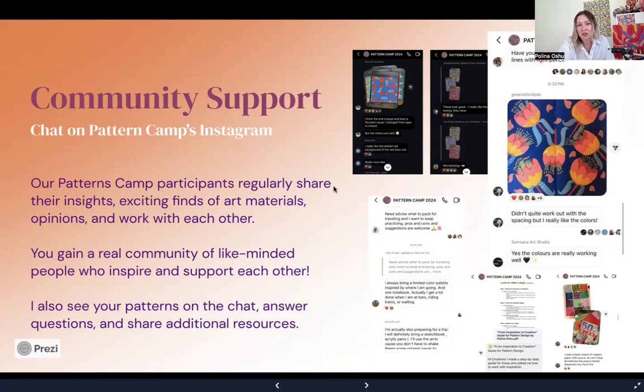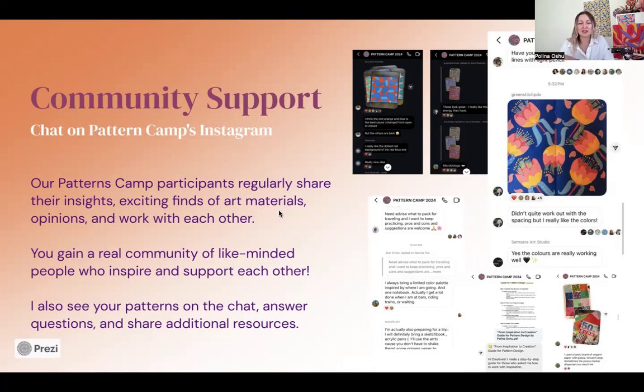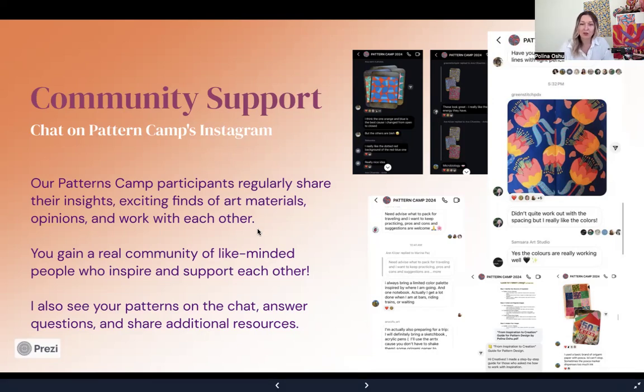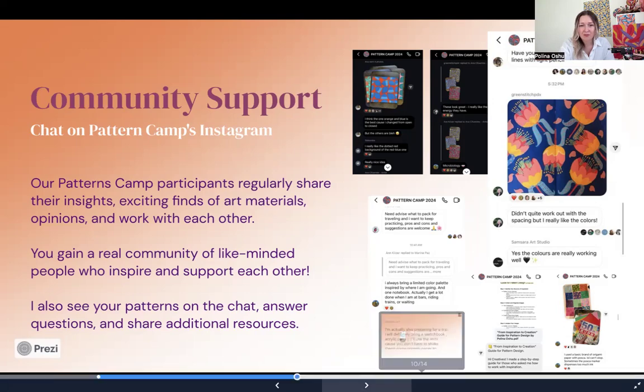So besides the chat, we have meetings. It's not only the workshop, it's meetups where we gather together and show the patterns that we have created during the last weeks, the last days, and share with each other. I give my feedback as an expert in pattern, and everyone else is also welcome to share what they see and how they think it can be improved, or maybe give some suggestions.